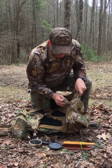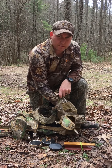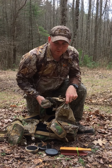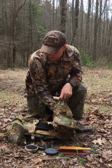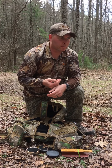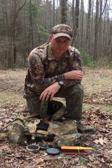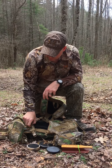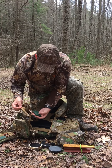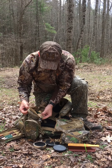I also carry a face mask and gloves. It's probably a good idea to carry an extra set of gloves or face masks somewhere — they don't weigh much — just in case you lose them or a buddy you're hunting with left his at home. It's always good to have an extra mask and a set of gloves. I'll also carry more Scotch-Brite pads because I'm always losing them, which is why I bought that little tool. And then sandpaper.